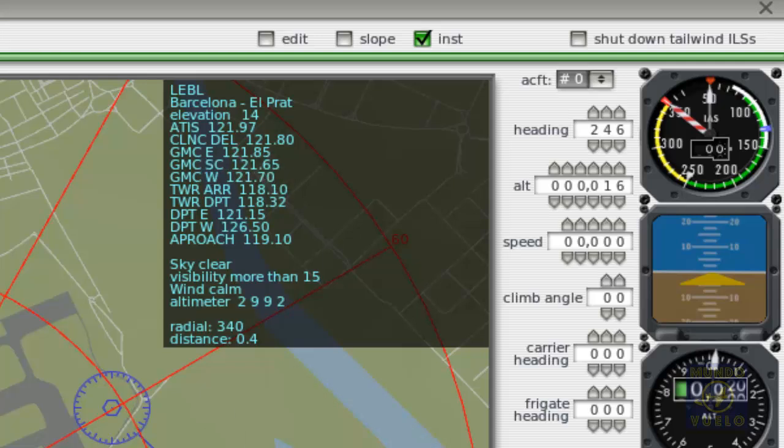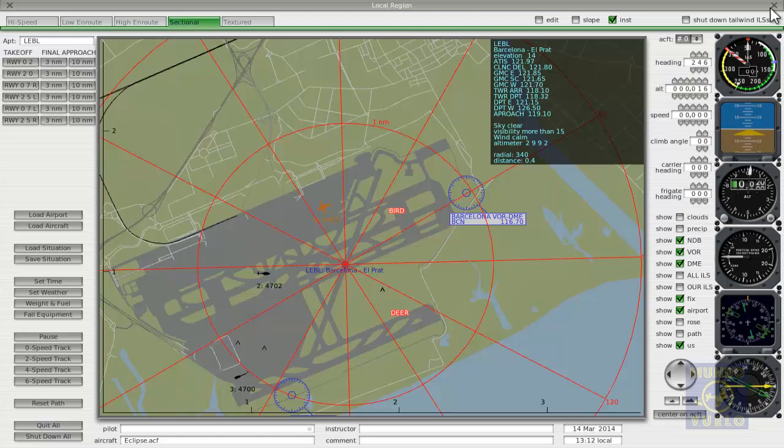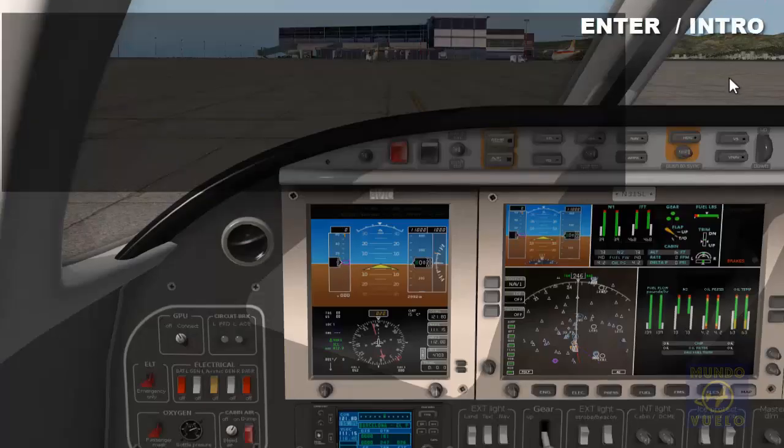So the next thing we are going to do right now is to start with a taxi very soon. So you will see that right now. And we'll close the window, okay, to go back to the cockpit.